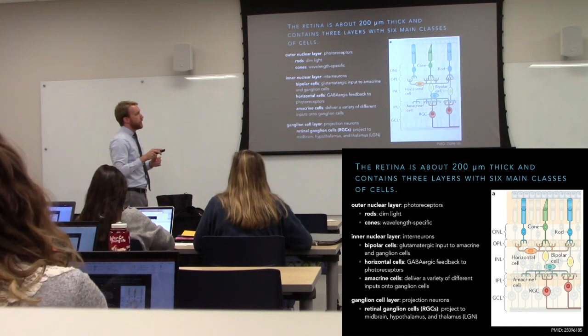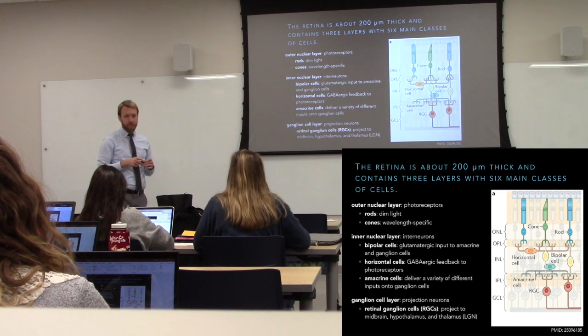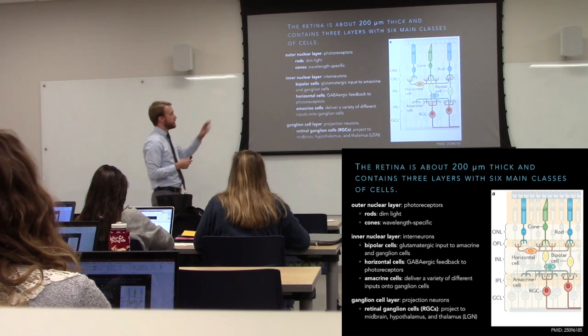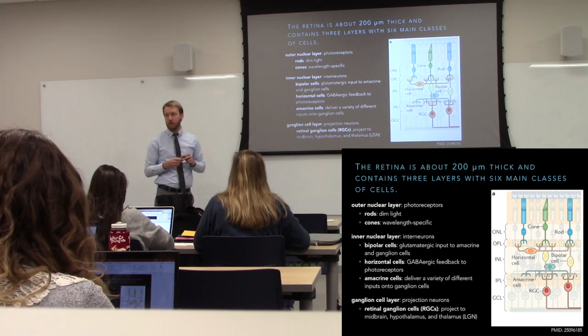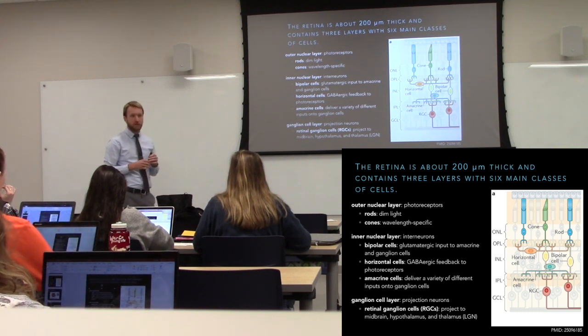These get input from photoreceptors and feedback onto photoreceptors. They're going to spit out GABA. We'll see how that aids in edge detection in a little bit. That's their job. Lateral inhibition helps us figure out which one of these photoreceptors has been exposed to light, and that'll allow us to pick up edges. Because edges are fairly important.